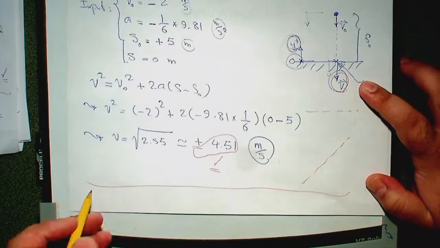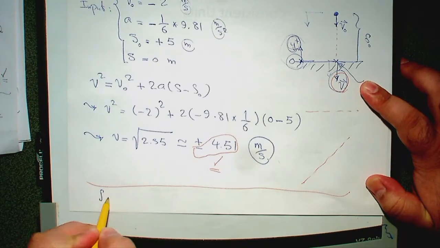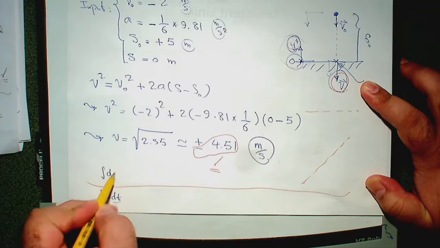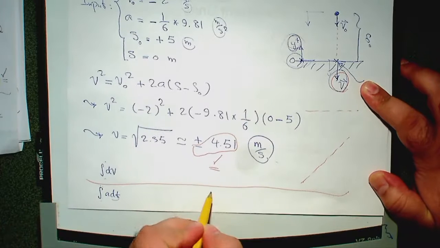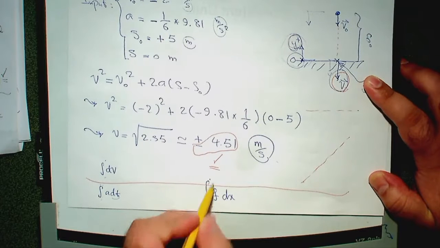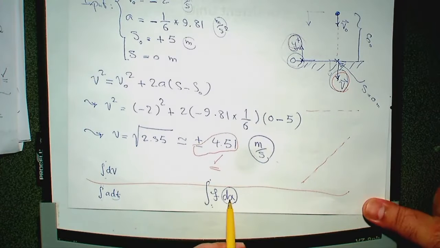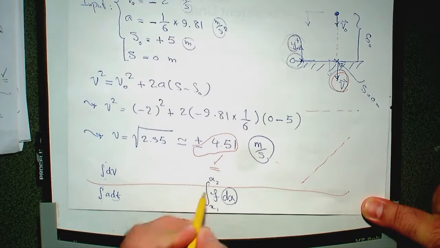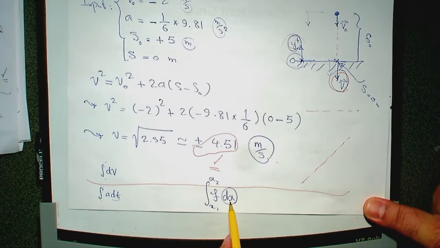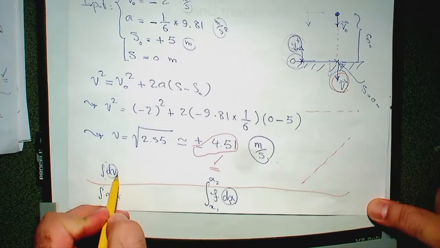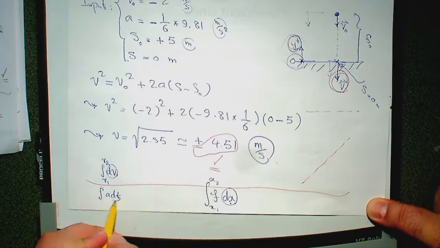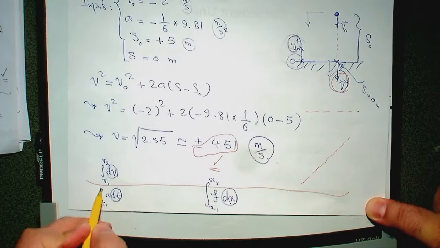In the derivation of the formula, one of the students at break time asked me this question: how do you know, for this a dt, we have to place the boundaries with respect to time, and for dv, we have to put v1, v2? In general, when you have f dx, for the boundaries of the integral, always look at the integration variable. The integration variable determines the boundaries of your integration. Here the integration variable is dx, then the boundaries must be written in terms of x. Here your integration variable is dv, then you write the boundaries in terms of v. The integration variable here is dt.